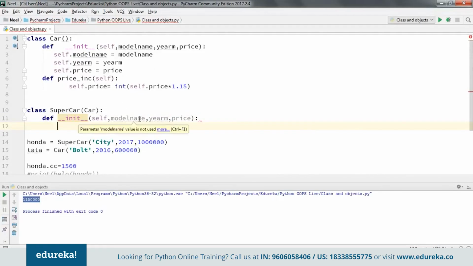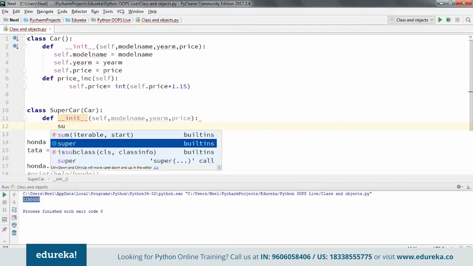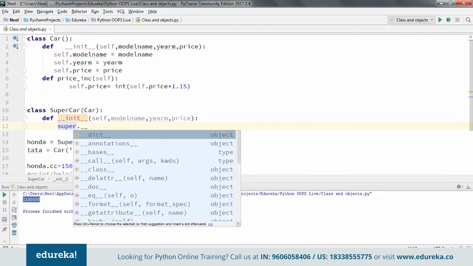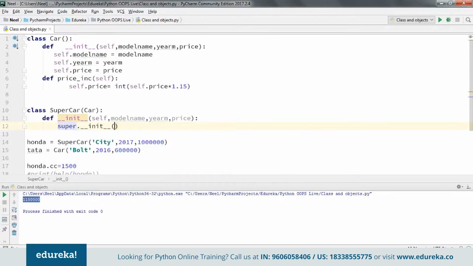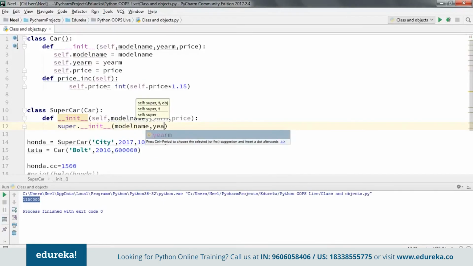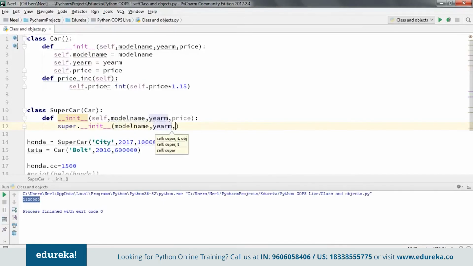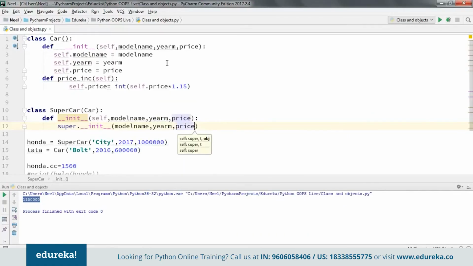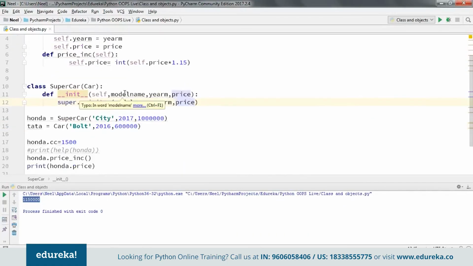What you can do is that you can use the keyword super dot init. Okay, so what I'm referring to is that it should call the init function present in the super class. Okay, in that case I need to pass the parameters here as well. So I'm going to pass the model name, the year of manufacturing, as well as the price. Now this is basically to reduce the code that you're going to be writing as such.